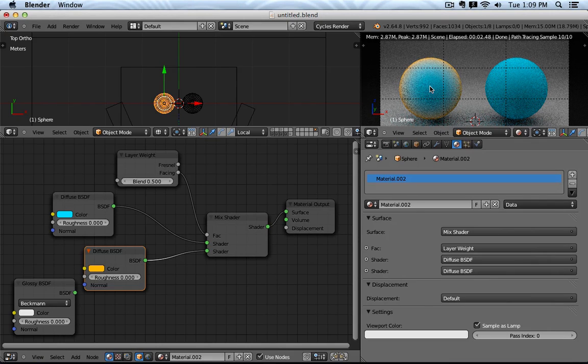So if a surface is facing you perpendicularly, or if you're looking at it at a tangent angle. And you see it doesn't really matter what you put into the mixer. This one simply, based on the geometry, mixes those two materials together.